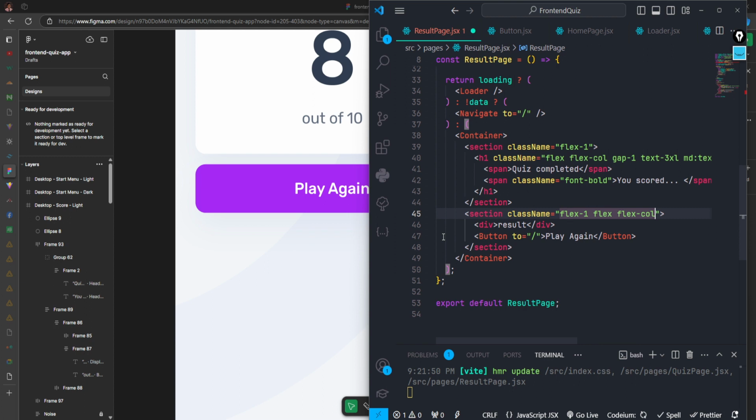So go back to the result page. Here we need to display this box, so import it. Once imported, we need to make sure that this icon background, where is it coming from? It's coming from data, but the data is the scope I want to display, so it's not matching. We need to replace the data with the question data. This gives us the icon, the title, and the background that we want to use. For the quiz type, we can even use the quiz title, since the quiz type is just the same as the title. So save this one, go back to the page, and we should have the container.